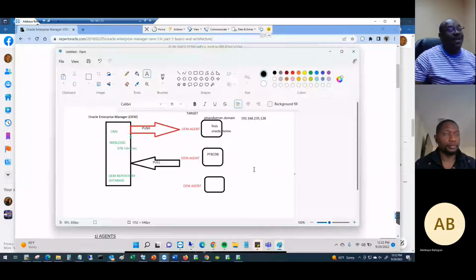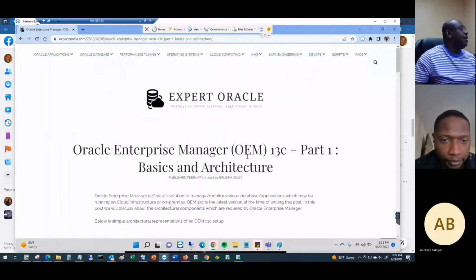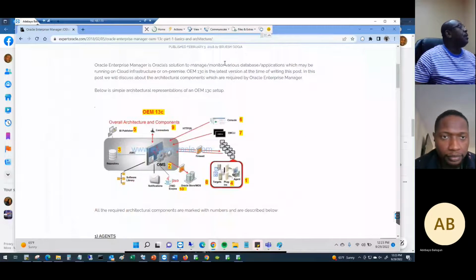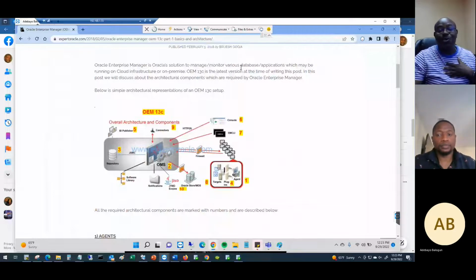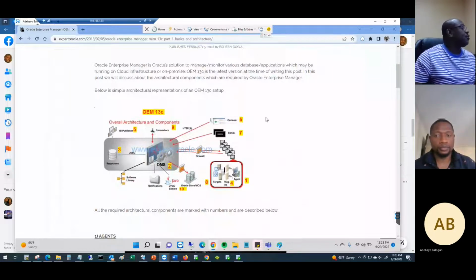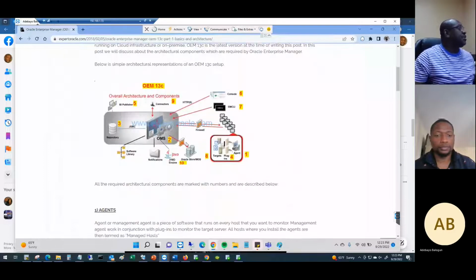More comprehensive information about what I have just given you is on this website, nicely done by a guy called Brijesh Gojia. I'm just trying to acknowledge the good work he has done. So this is his depiction of what I have just shared with you.